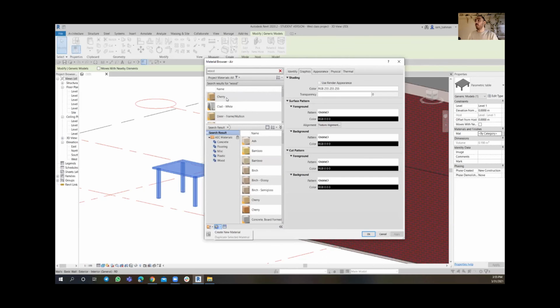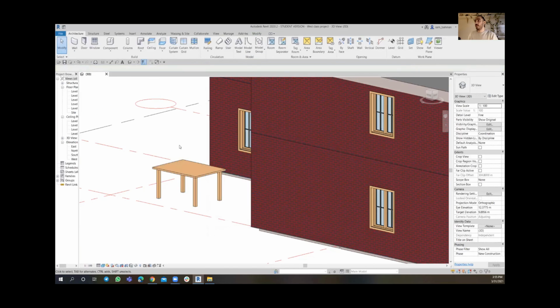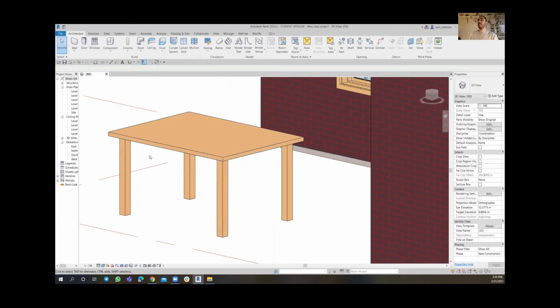For example, the cherry one, I'm going to double click on there, and as you can see, it works perfectly. It's fully parametric, meaning the size could be changed to whatever value or dimension that I wish, and the material can be changed too.